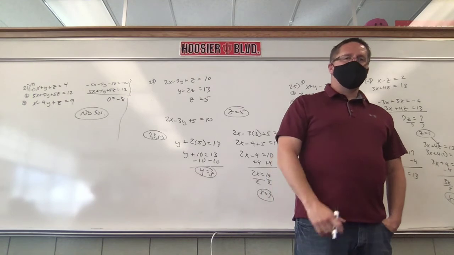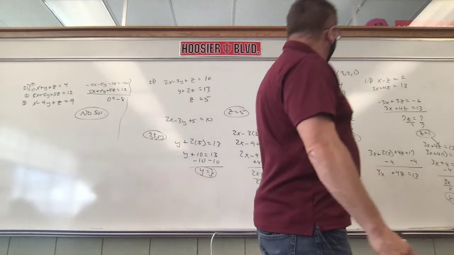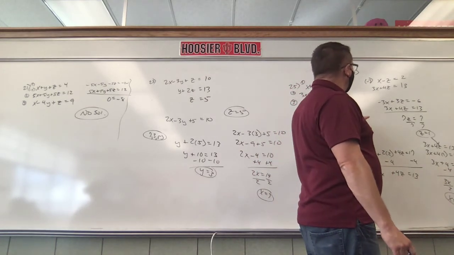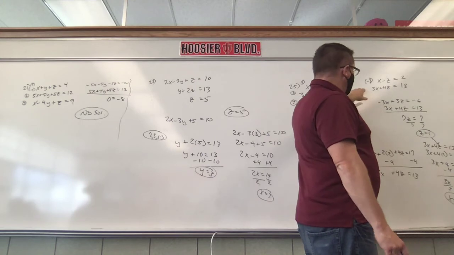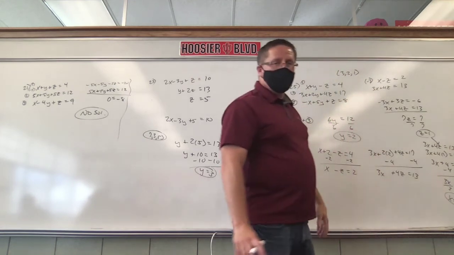Yes, ma'am. I got x equals -5. Negative what? I got x equals -5. Negative 5. How'd you get that? Did you use a different equation? I don't know. I did 3x plus 4 equals 13. Okay. And then I simplified it because I think I had the wrong z and I forgot to. Okay. Put something wrong. Okay.